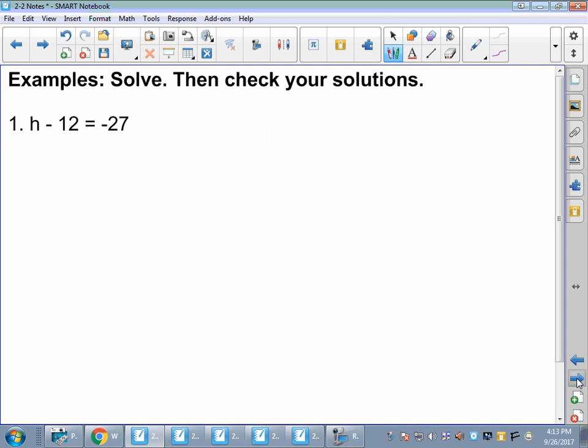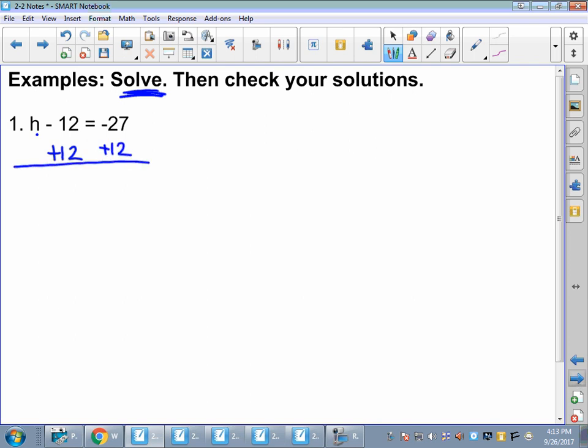So in this case, right now, what's happening to H is we are subtracting 12 from H. That's a subtract 12. So to undo the subtraction of 12, I'm going to add 12 to it so that we get back to the additive identity of 0. When we solve, remember, I want to get the variable by itself. So I want to get H all by itself. So I'm going to add 12 to the left-hand side. If I add 12 to the left-hand side, I also have to add 12 to the right-hand side.